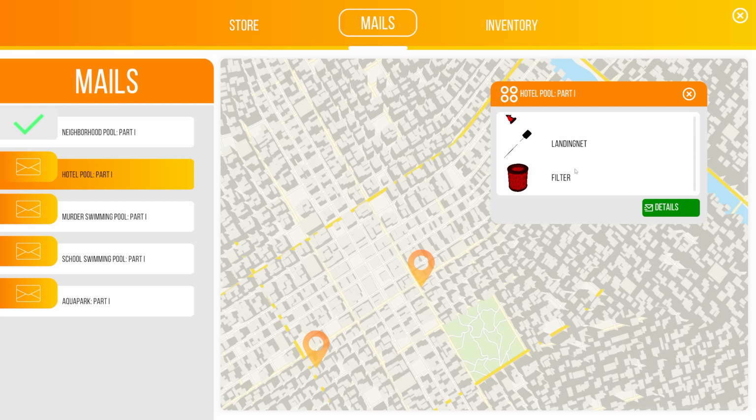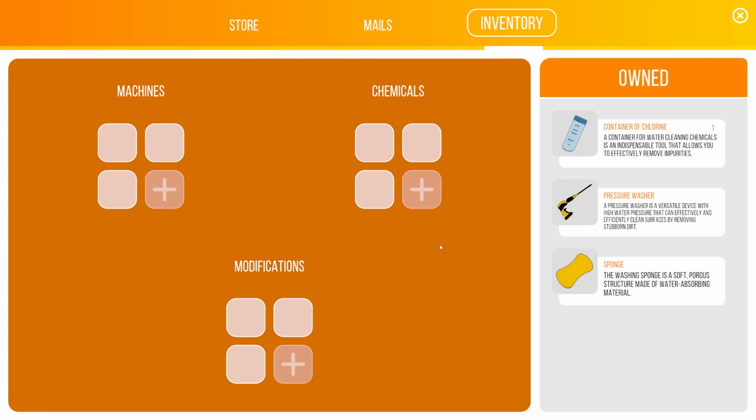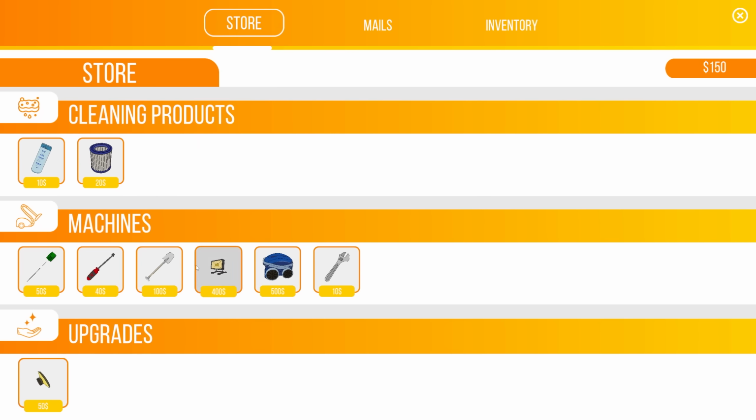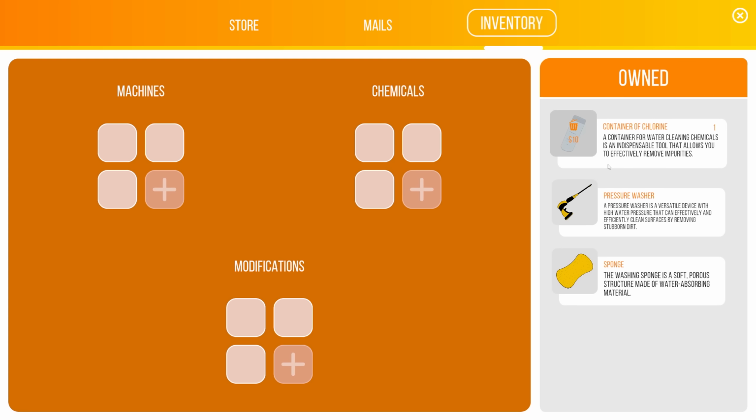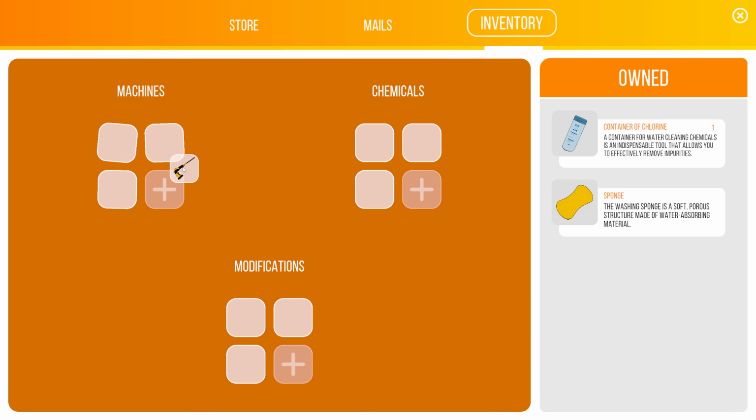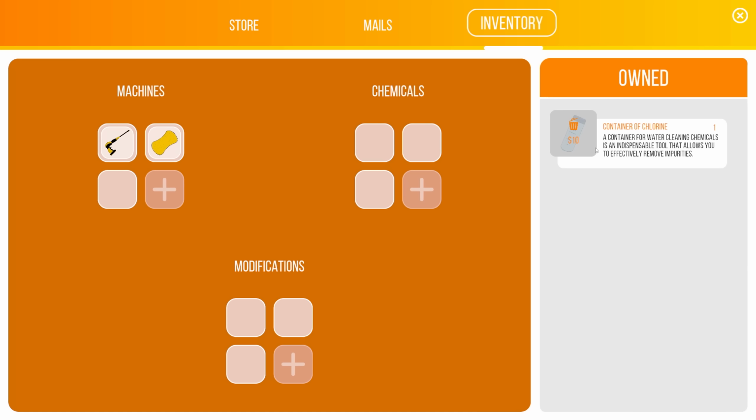So we have a landing net and a filter. We do have a pressure washer. We have a pressure washer, a sponge, and some chlorine tablets to start. All right, this is your inventory. So get how stupid this is. Watch yourself when you go over here. See how that garbage can shows up? If you accidentally click on that, you delete the item. And then when you try to go back into the store, it's not there for you to buy again. Fix your game, kid. All right, so let's carefully do this. Put that there. Sponge right there. Container of chlorine right there. Okay.